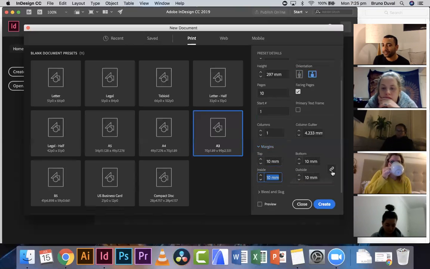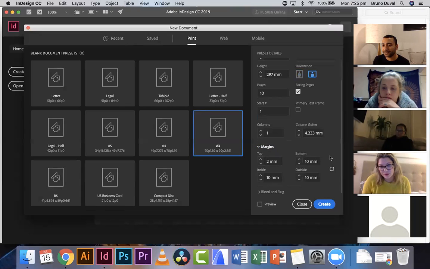If you were to uncheck that, you notice that the link is now broken, meaning that I could change a value without necessarily affecting everything else. So just to give you another example, I click on that chain link, and as you see, everything updated to 2 mils.